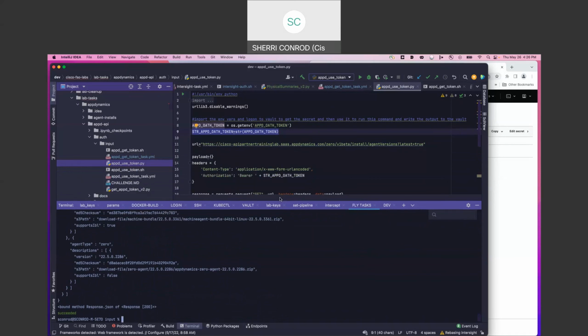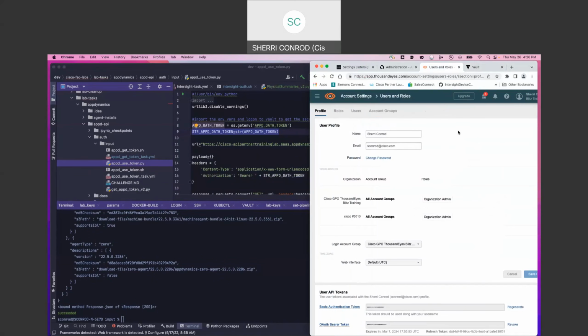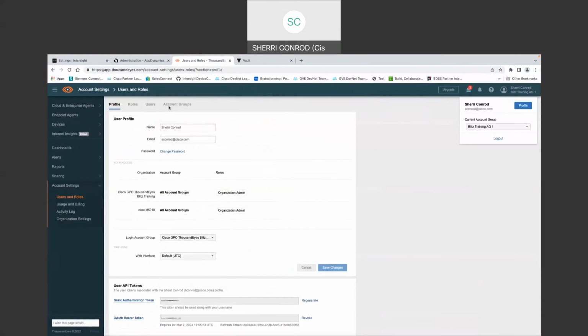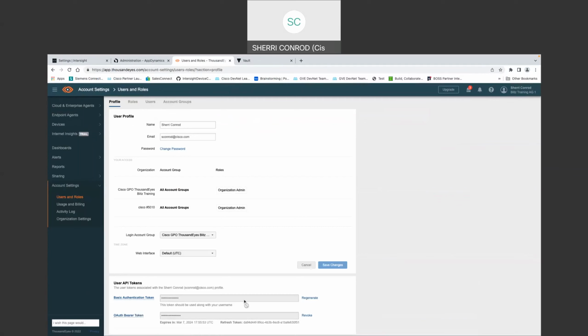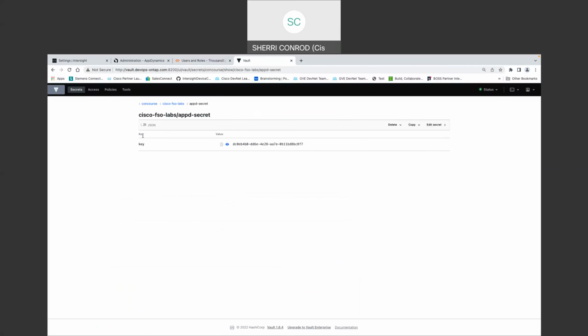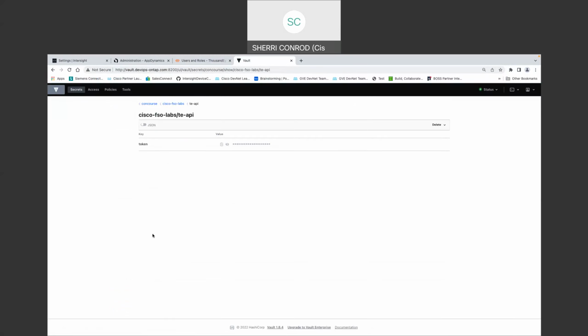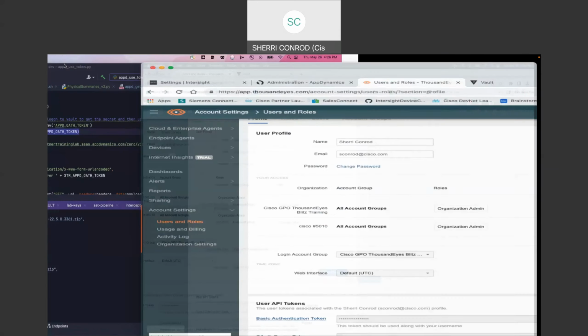All right, now let's move on to Thousand Eyes. Now Thousand Eyes again is very different. When we log into Thousand Eyes, we want to go over, let me just make this bigger. First thing we're going to do is go to users and roles. And then we are going to generate a token. I've already done this. I have written it, I have saved it to my vault. So here, TP API, it's right here. Okay, so this is all we need for Thousand Eyes.